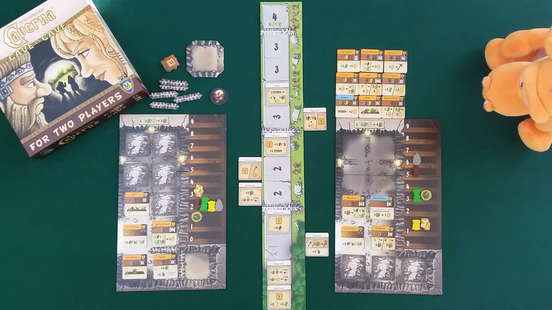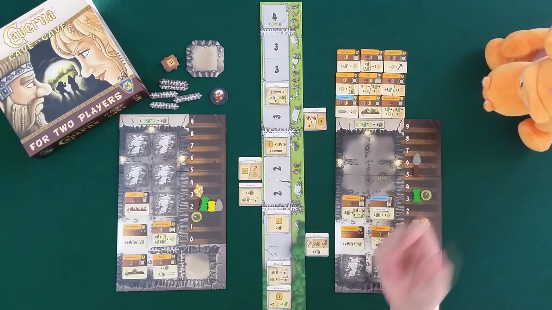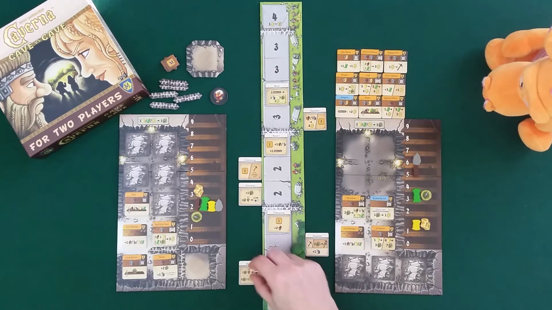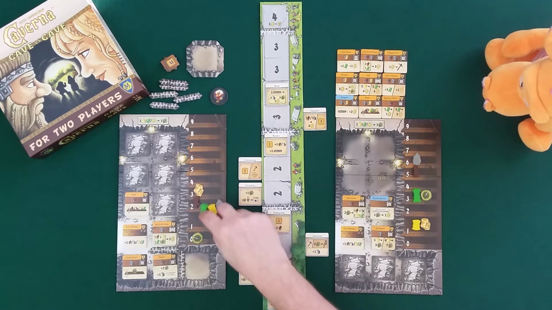So I'm almost set up to do... No, I can get treasury. Yeah, it's 3 gold. That's my goal. Okay, so housework. Now I have to pay 3 food. So 1, 2, 3.